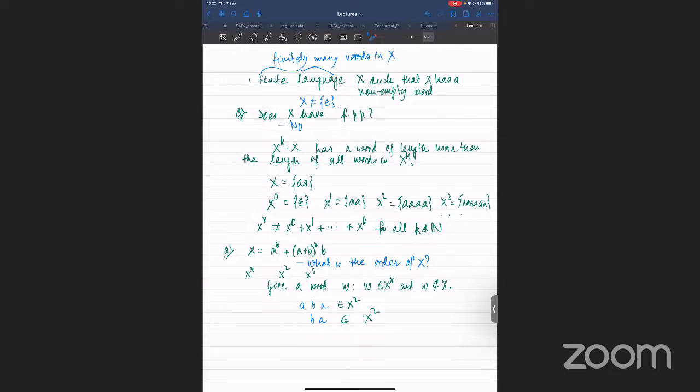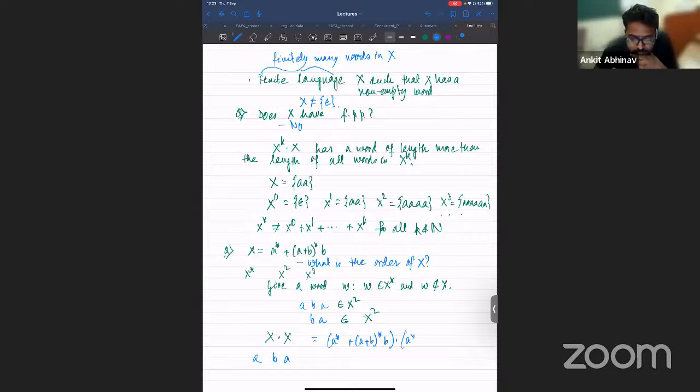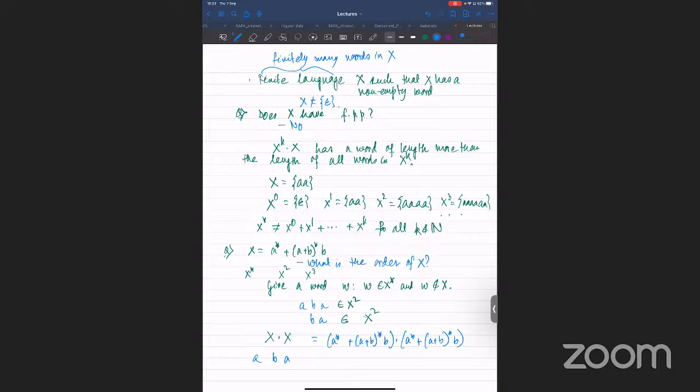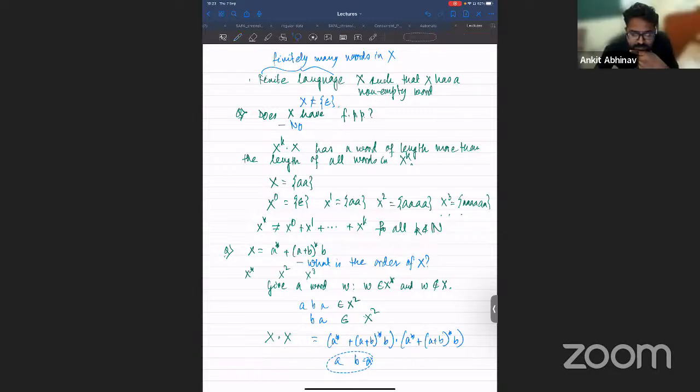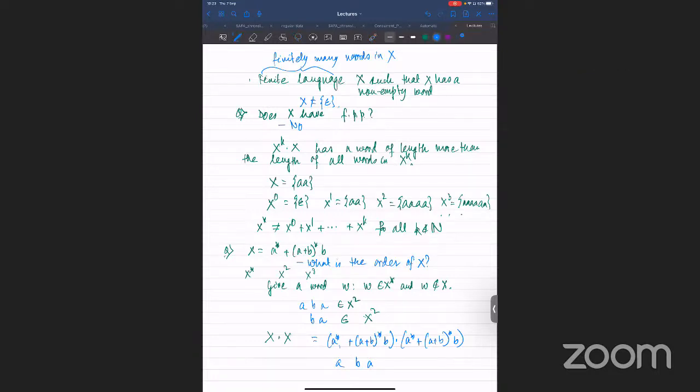But the A star is the first part, the left hand side of the plus sign. If you have chosen this already, you used your A from here, and then you are saying B from A plus B, from the second X. So you have X dot X. Where does the ABA come from? This is A star, plus, A plus B star, B. So where does the first A come from? First A comes from here, A star, sir. So you are saying the first A comes from this. Then the second B can come either from A plus B star or from the B itself.